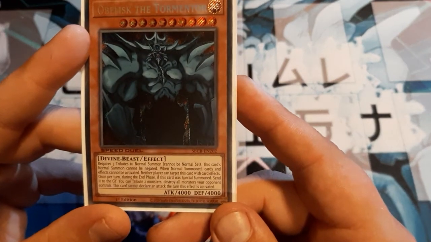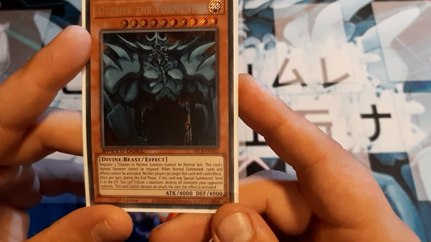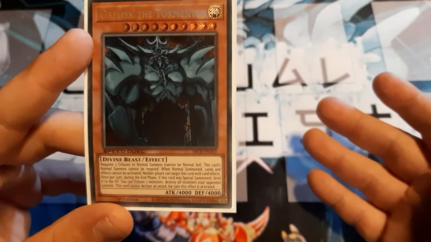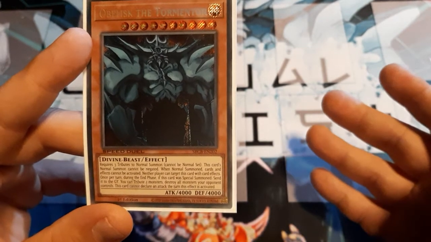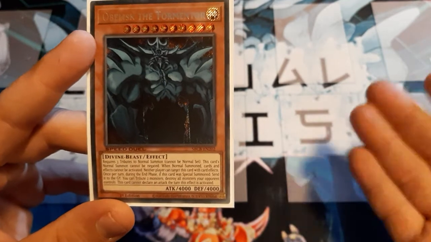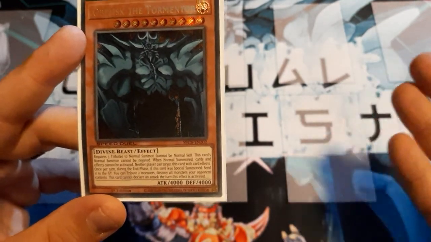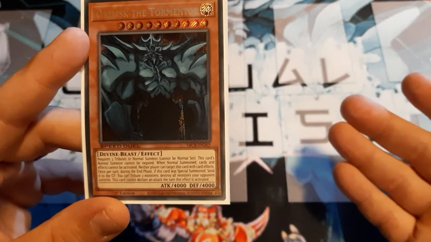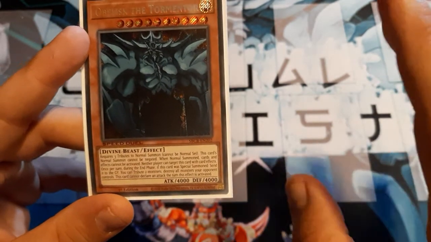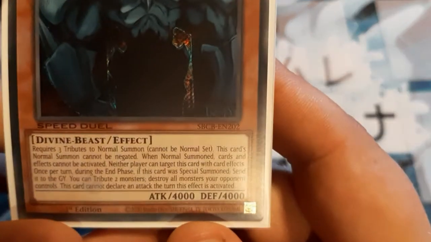This card's normal summon cannot be negated, which is fantastic. Additionally, when it's normal summoned, cards and effects may not be activated. So again, there's no response to the summon, nor can it be negated. That means if you've got the 3 tributes, this god card is hitting the field, period. But what makes him the most powerful, especially in Speed Duel, is that neither player can target this card with card effects. So now, slow down, read it again, take a very close look, okay?